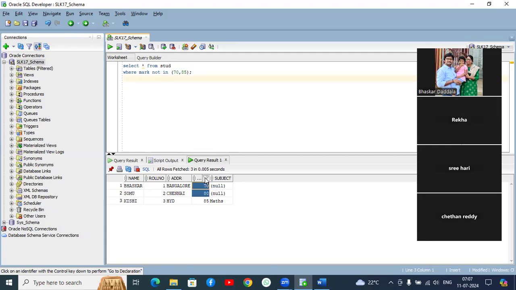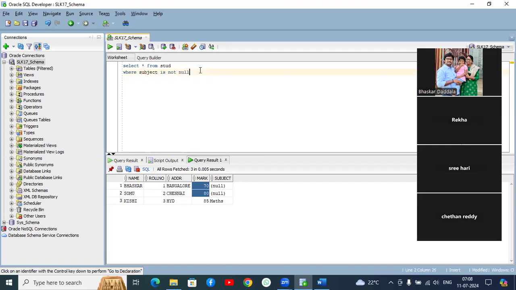There will be some kind of mandatory fields which business specifies. If business says a field is mandatory and you don't have any value for it, then I don't want to load those records. For that, we have to put a condition where subject is not null.